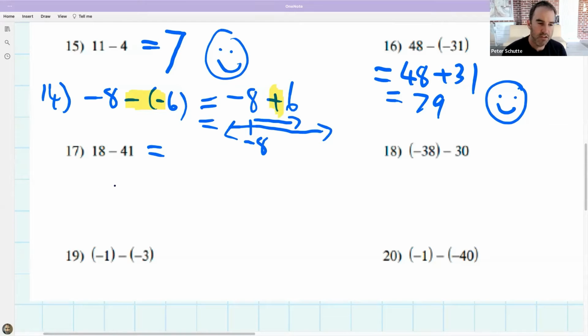Okay. So the next one is a bit tricky because we have to make sure we definitely go past 0. So it's definitely going to be a negative. The question is, how negative is it going to be? And we use up 18 of those. So we would get 23. I get -23 in my head, but I might have had a moment. What is everyone else getting here? Let's have a look. Is no one agreeing with me? -59. Okay, guys, so let's have a look.